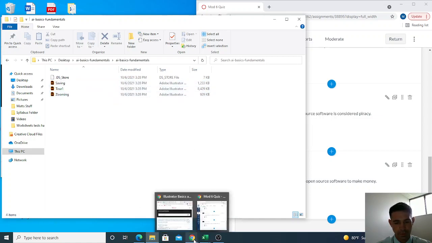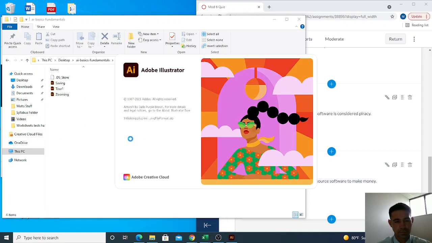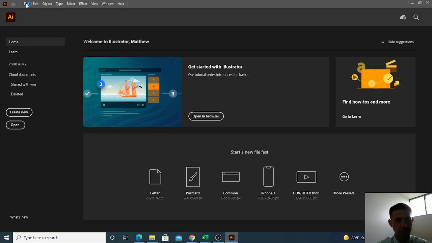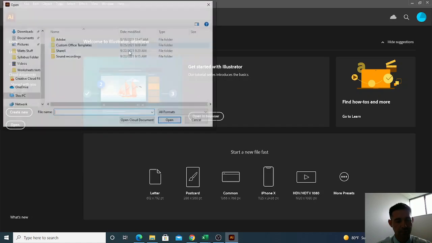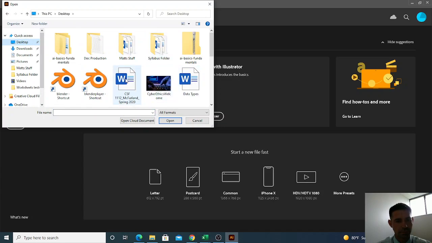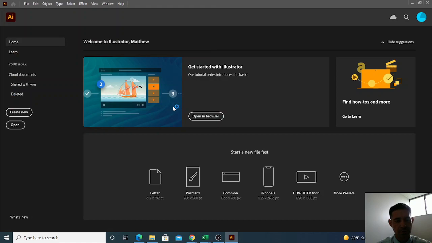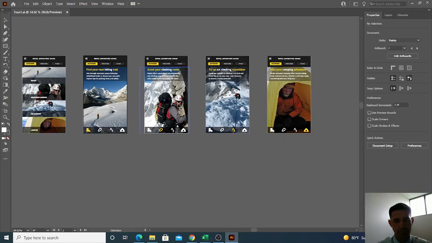So we will go back into Illustrator. Each video will tell you which file you would need to download to complete the module. And then File, Open, and if you have a Mac, of course, you use this top folder. If you have Windows, you use the bottom one. And I'll double click on Tor 1 and see what comes up. And this is, as you run through the video and follow along, obviously the file that you want to have open.